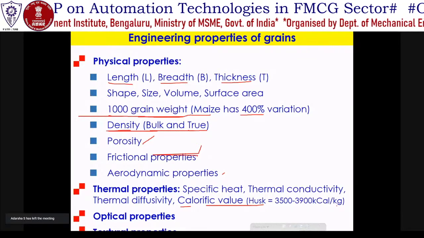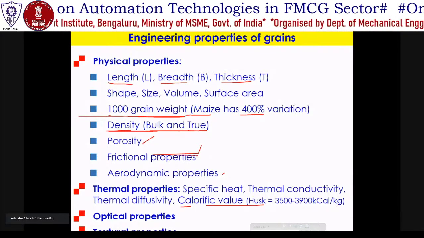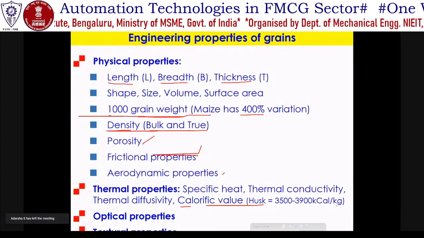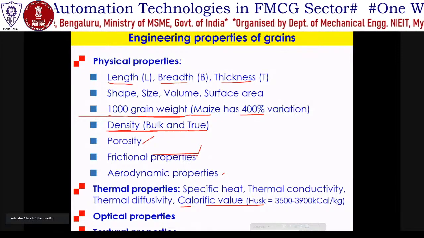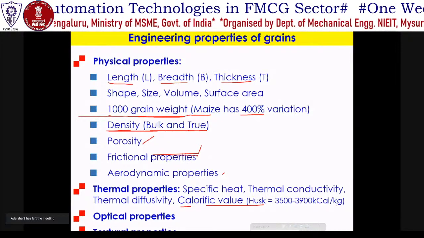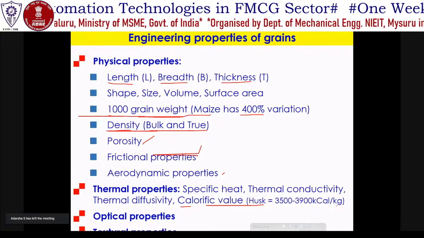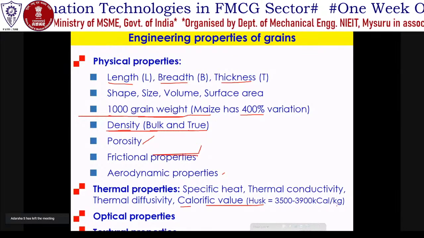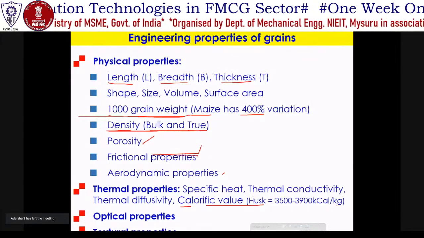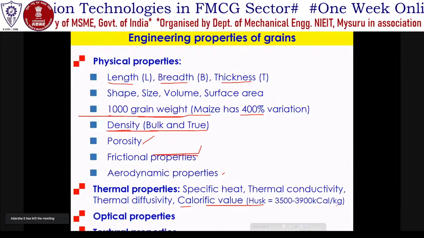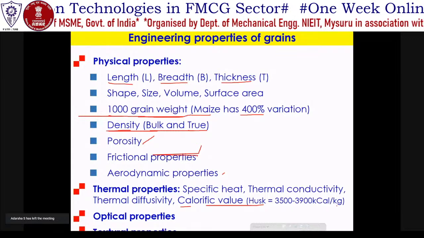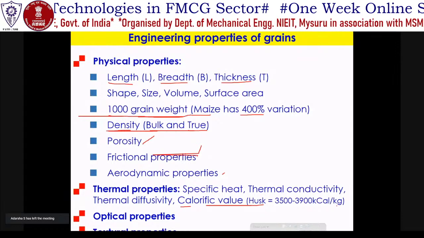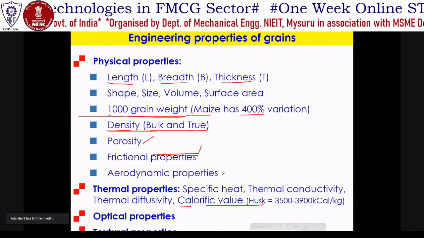So frictional properties, I need to know how it will be behaving. So this is helpful in the design of hoppers, chutes, dryers, storage bins. So if I say angle of repose, it is the angle when I pour some grain onto a flat surface, it forms a heap. So the slope of that cone with the horizontal surface is the angle of repose. For example, for rice, it is 37.5 degrees. So any pipe that has to convey from one place to another has to have an angle with the horizontal, which is more than the angle of repose, right? That I need to know.